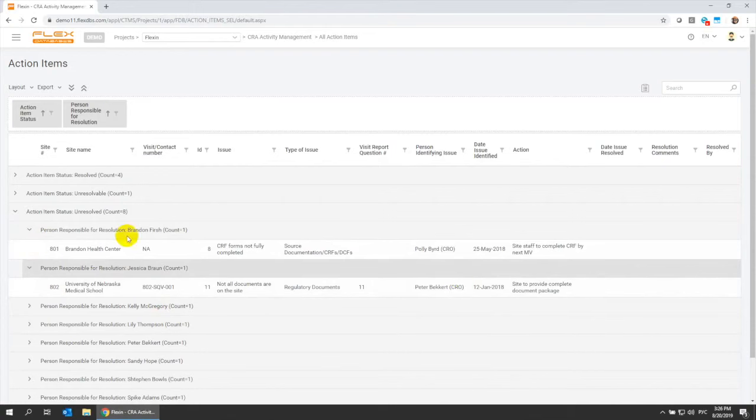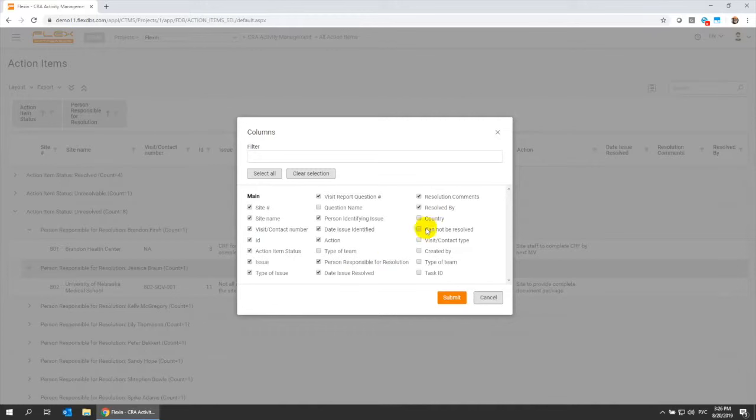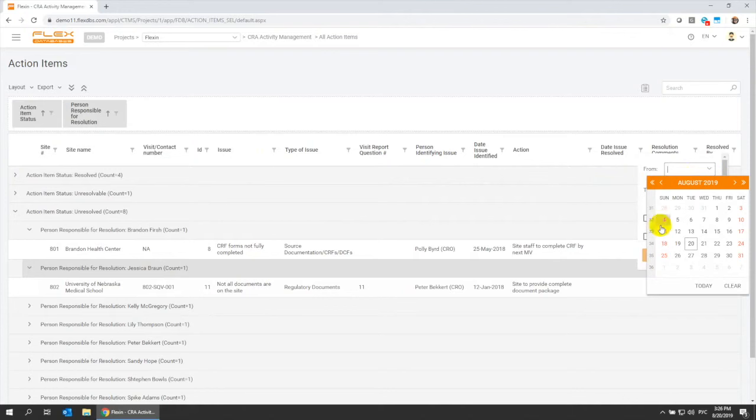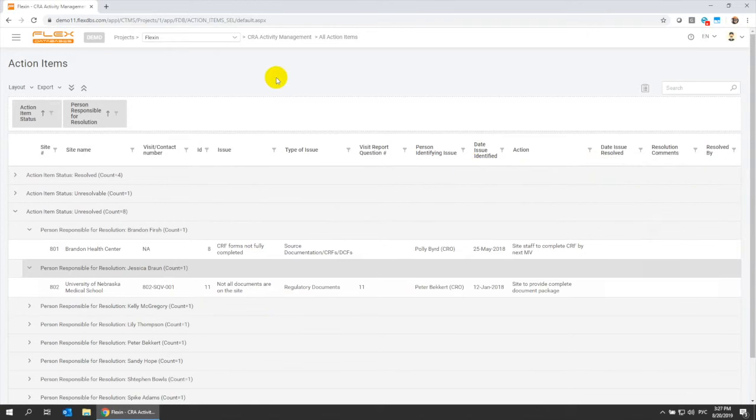If this information is not enough for me to work with, I can always go to layout columns and add more information here like country, or maybe this cannot be resolved. To quickly search through all of the possibilities, just use the filter right here. So we can apply that. If I want to add any of the dates, for example, issue resolved yesterday or last year or 2 years ago, or maybe a specific date, I just can work with the dates right here, or date issue resolved or date issue identified, any date that we have in the system.